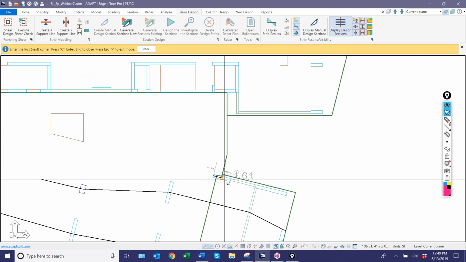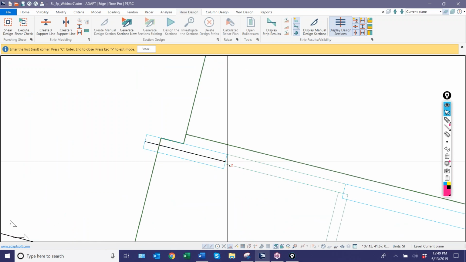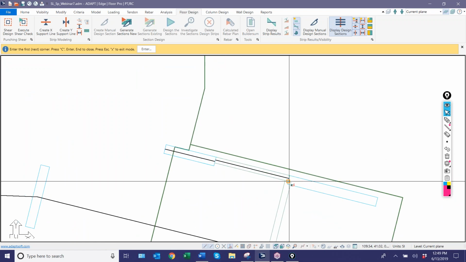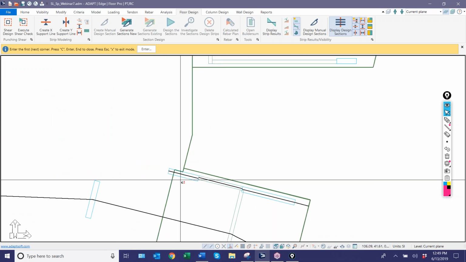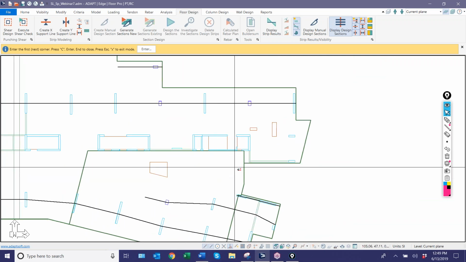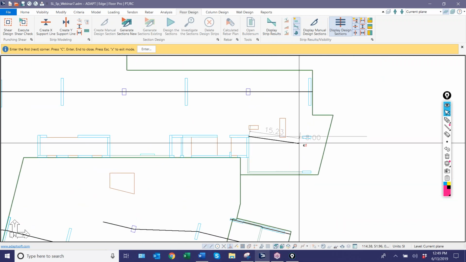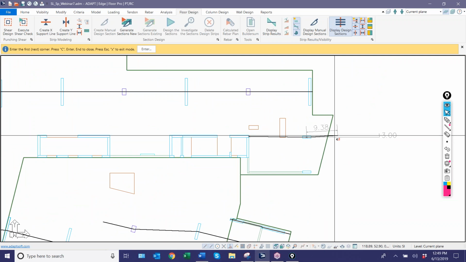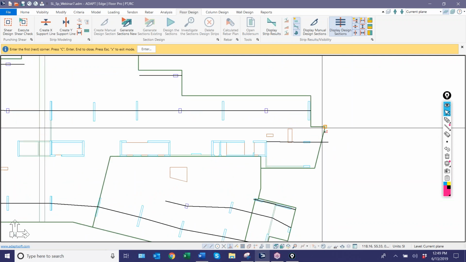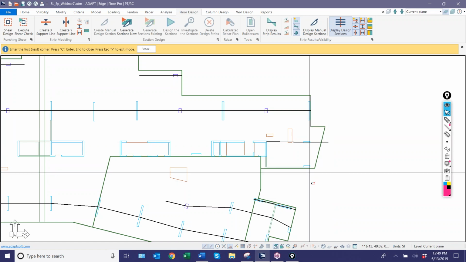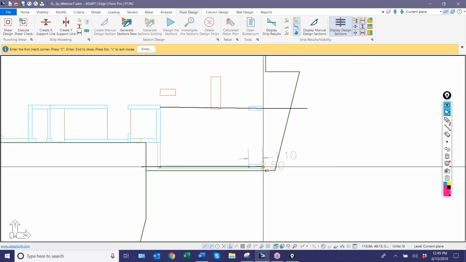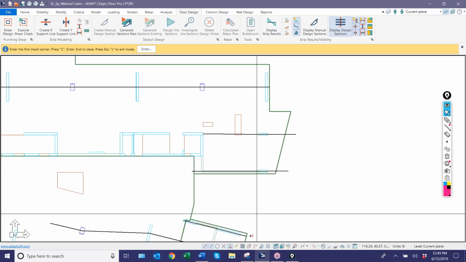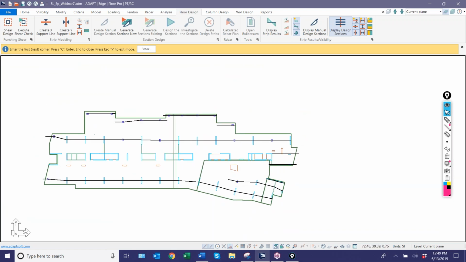I'll start this at the edge of the wall, I'll stop it, and then I'll start this at the beam, and I would have to tag those as a proper design criteria type. This would be beam, these would be two-way slabs. I will add one, let's say here. I'm going to extend that out just so it projects up to cover this corner of the slab that slopes on the edge, and then again we have another beam. So in this case I'll just run it continuous for some variance of the strips.